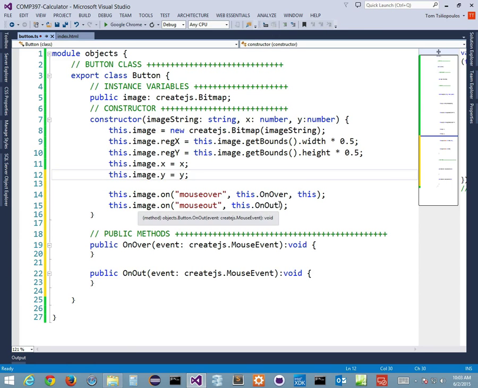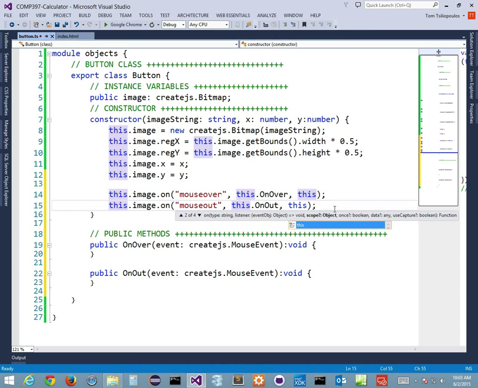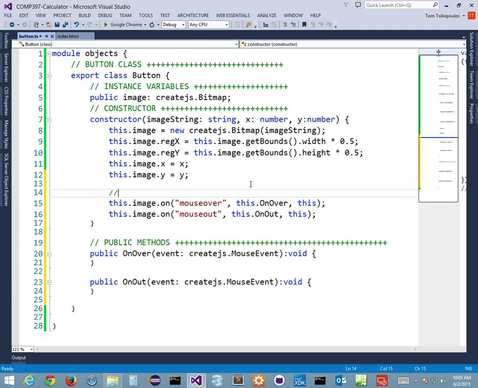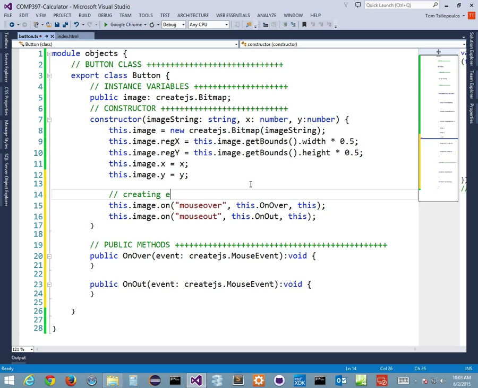I'm going to pass the context into our event. Okay, cool. So these are the two events here. All I'm doing here is, we're just going to add in the constructor, we're creating event listeners for mouse over and mouse out events.